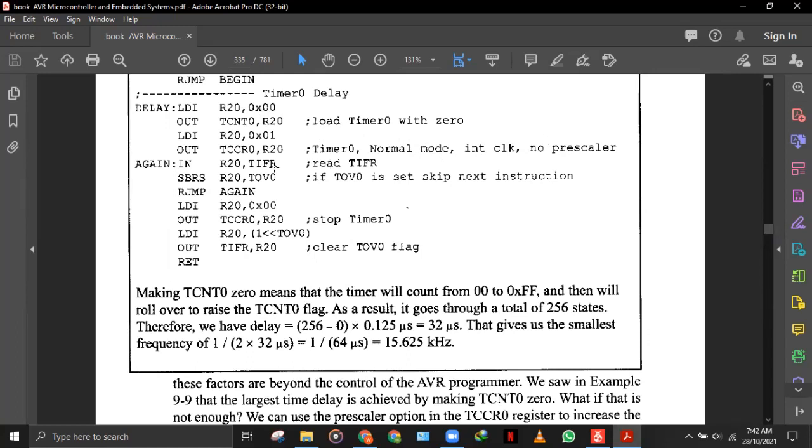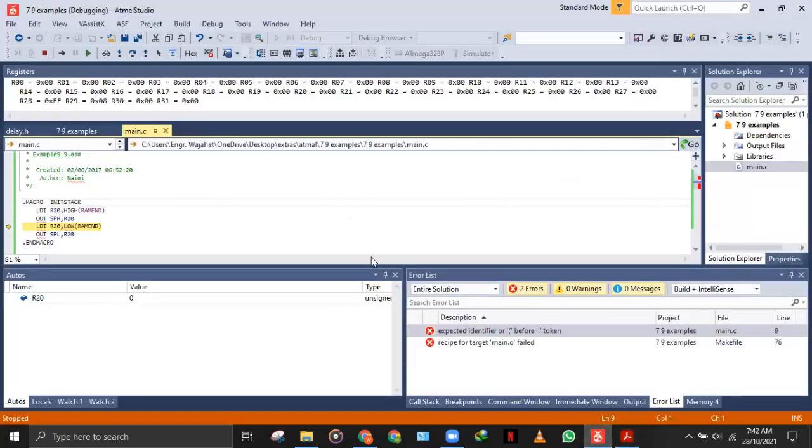Then we have this function again, which reads the TIFR; if TOV0 is set, skip the next instruction. Then we stop timer 0 and clear the TOV0 flag. So now let us move towards this code. We will debug it and see what changes on the registers.